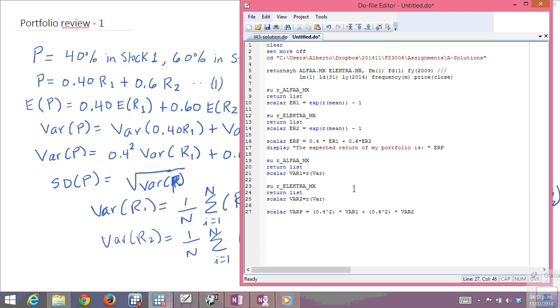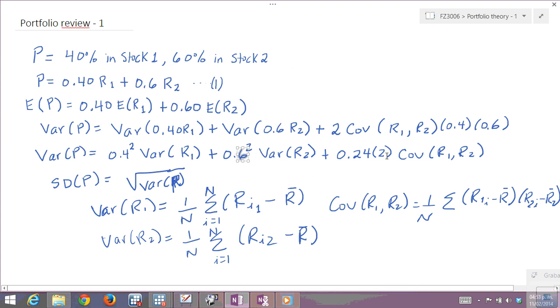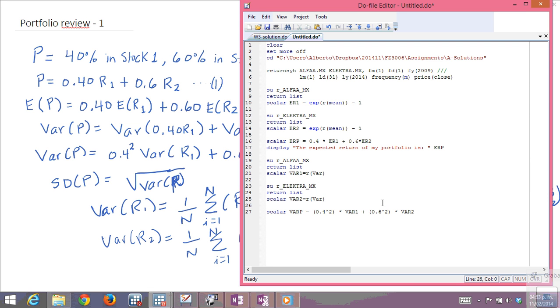Now I have to add the term for the covariance. How can I compute the term for the covariance? Before that, I have to use another command that is called corr. That is, correlate is the command. I can abbreviate it just with corr, and then I have to use the two return series. Since in my data set I only have two assets, I can just type r asterisk.